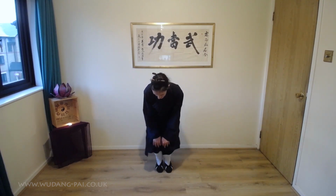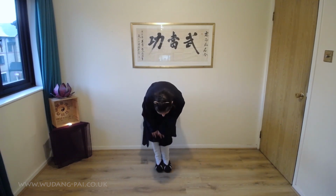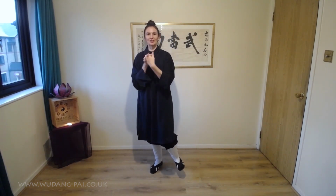Okay, feet together. Hands on the kneecaps, holding them in place and circling the knees. And the other way. Now we're going to plant the toe and circle around it, or if you're barefoot, you may prefer to just circle the ankle like so. Doing the hands at the same time, so we're getting our coordination going.